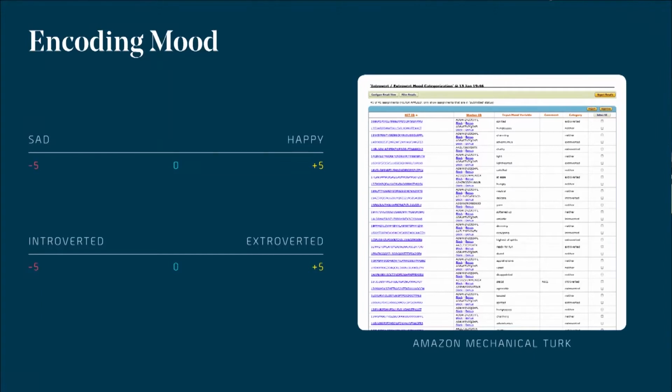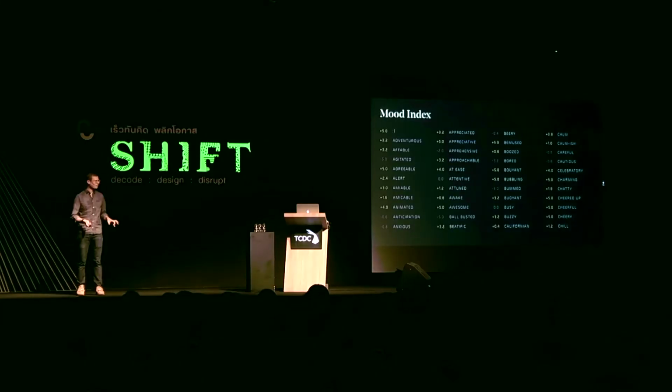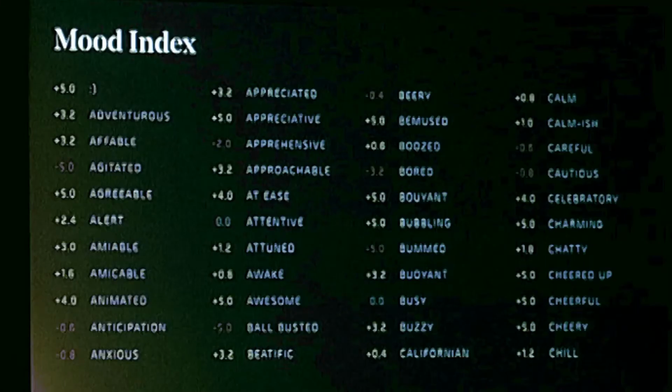So I decided to use this tool called Amazon's Mechanical Turk. This is still in play, and it's a place where you can have people do really simple tasks for a couple of pennies. And so I asked these Turk workers to rate all these words on a scale of happy to sad or introverted to extroverted, and it worked incredibly. And this is what's amazing about it. Now I have this document that describes myself, this data set that talks about my behavior, and I was able to ask other people in the world to describe it for me.